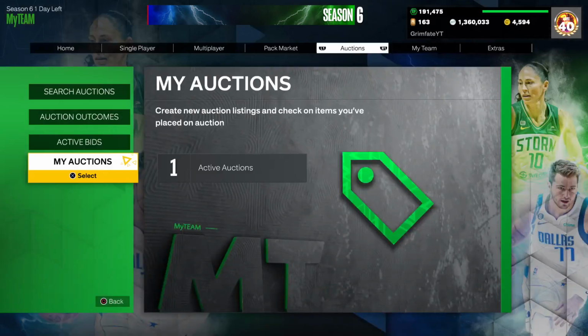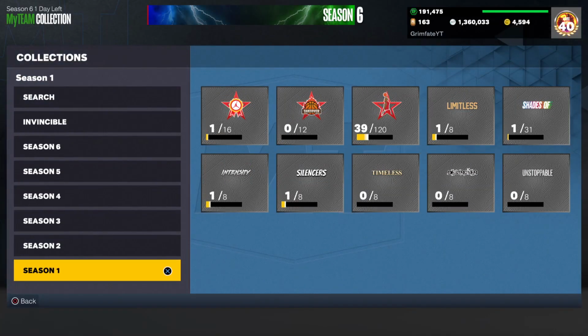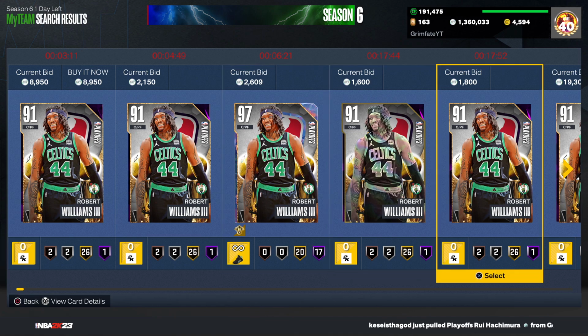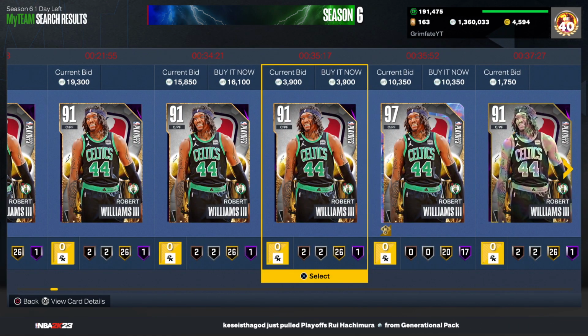But if you don't have that much MT to invest in those types of cards, what you can go ahead and do here is go over to your collection, and I'm going to show you guys some of the cheaper cards that I would suggest that you invest in. There's not a lot left because there's only 4 teams left in the playoffs, but one of these cards is going to be a Robert Williams. He's only going for about 3,000 MT even. Just go ahead and pick up a couple of these cards.